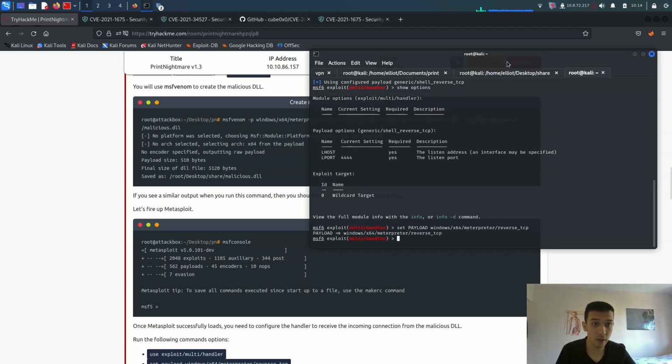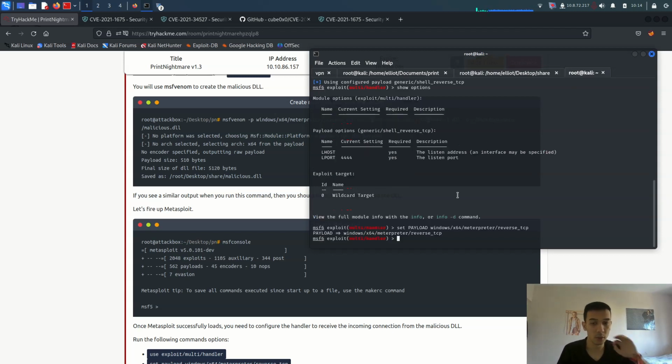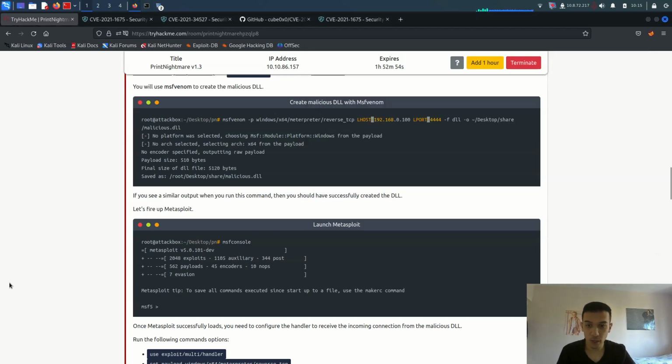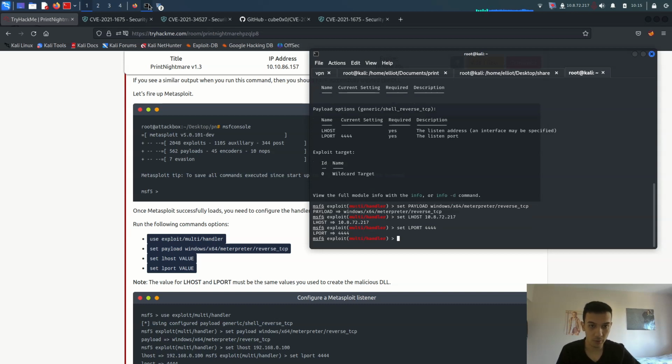Why are we giving it? Because we're giving our DLL file to Windows, a Windows reverse TCP on the meterpreter. Okay, so I'm going to set the host with our IP address. I think it's fine. Alright, we just have the LPORT. Let me give my LPORT. It could be equal to 444.